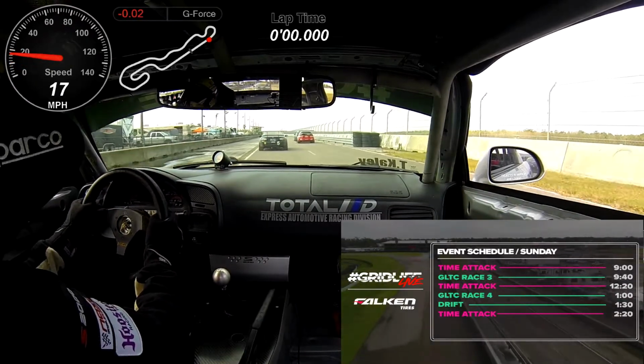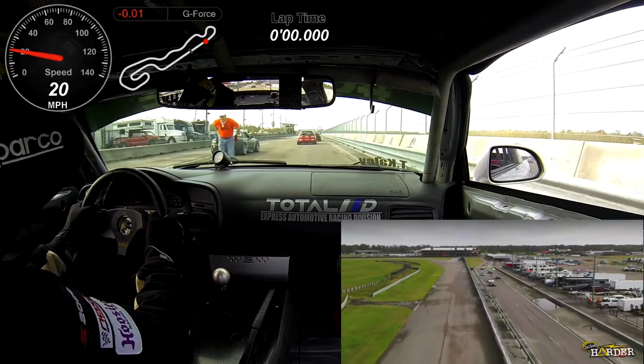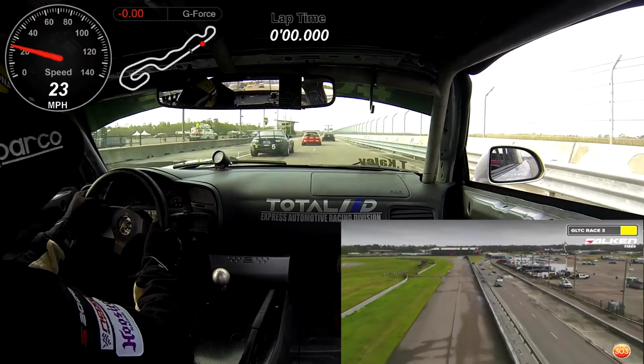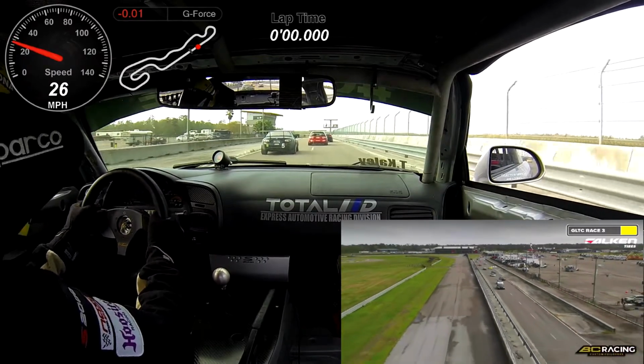As the field rolls off now, Tom, we're about to get the pace lap underway. Yeah, to continue running down the grid again, this is set off of the finishing order from race 2 yesterday, so there won't be any major surprises. But you left off at Andy Smedgard and Scott Robertson. That's the 4th row. Then it's the silver Miata and the black RSX of Eric Meadows and Jeremy Boysen who will start alongside each other in row 5.